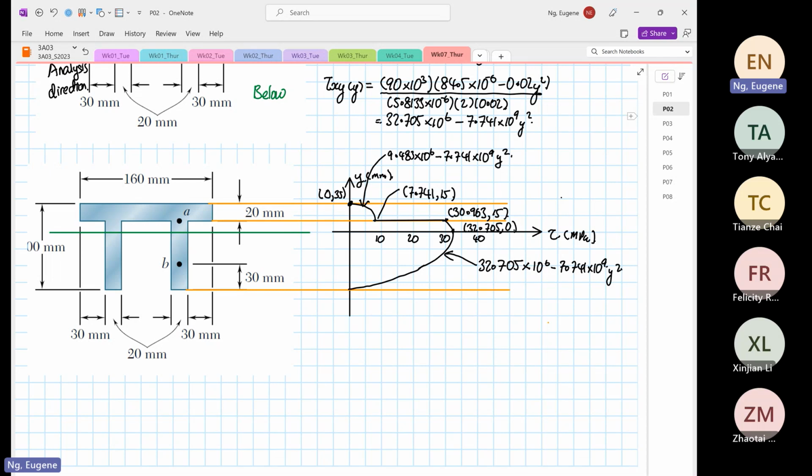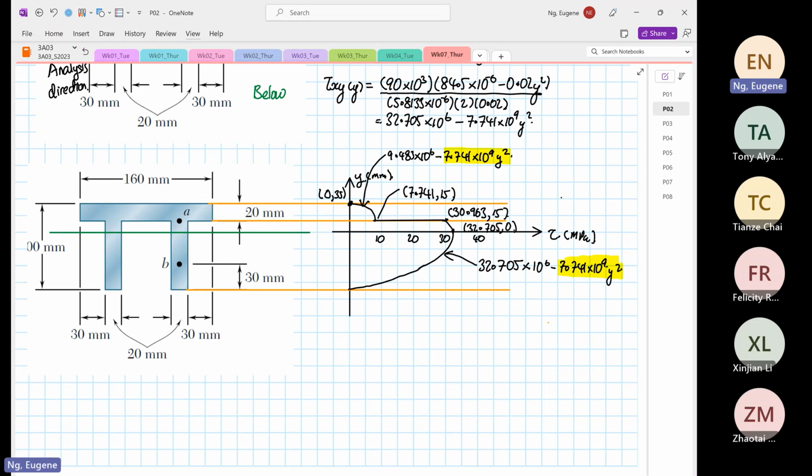Okay, so that's how you sketch the distribution of the shear stress. Okay, so anything else that I want you to take note? Yeah, nothing else. Oh, one thing I want you to observe: that the higher order coefficient did not change. So when you check for your exam or test, whether you're right or wrong, the second order polynomial function coefficient is the same for both.